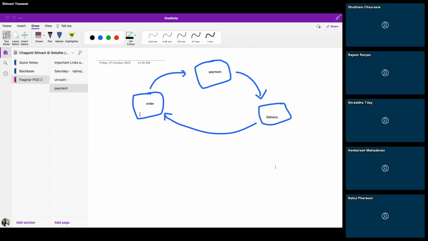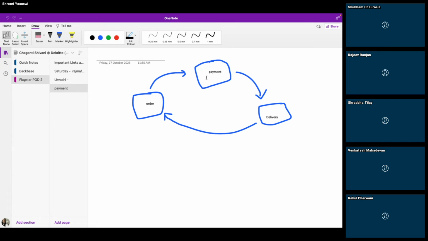That is why, when the delivery fails, the order might not be consistent with the failure of delivery, because the order has done its job, the order has been placed, and it has moved to the payment state. The payment is also complete and it has moved to delivery, but the delivery failed, which is the last step.